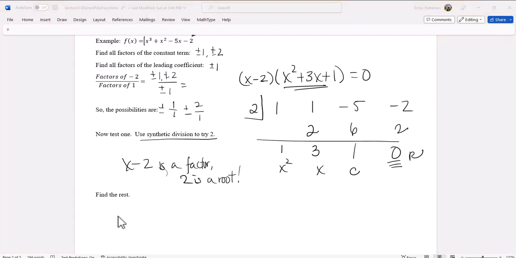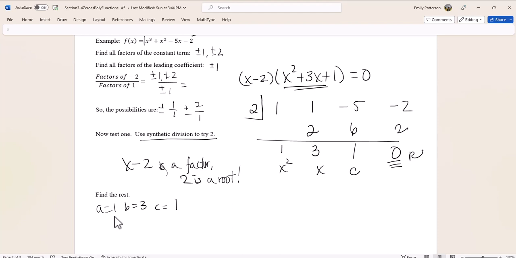And this is not one I can factor, so this has to go back to my good old quadratic formula, where a is equal to 1, b is equal to 3, and c is equal to 1, pardon me. And then we have to use the quadratic formula to solve. Remember, after this point, we set each factor equal to 0, and we solve it any way we can.